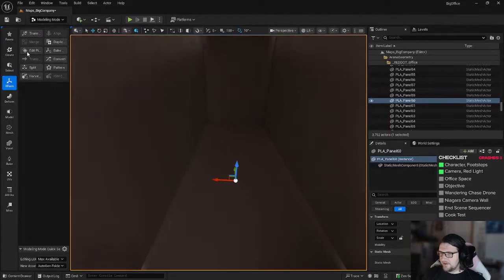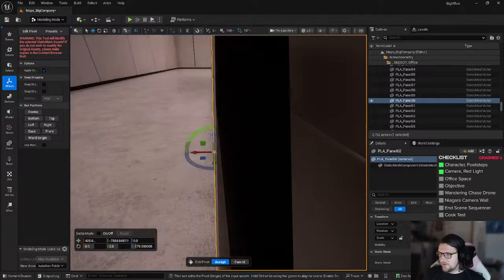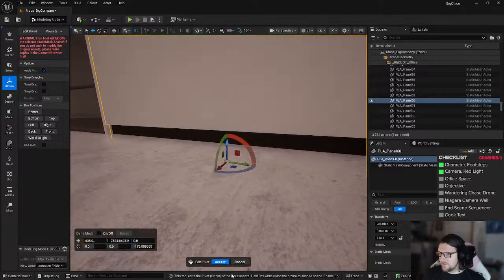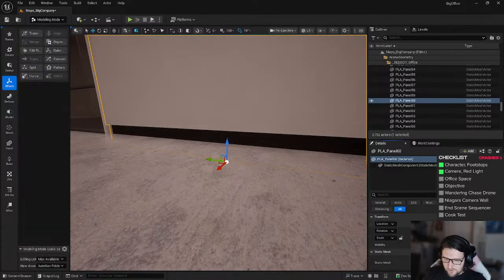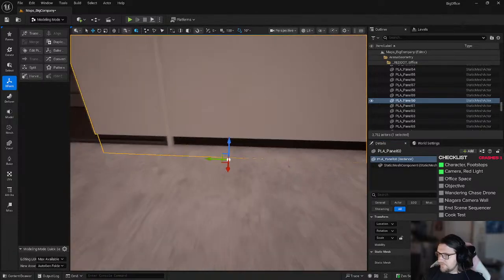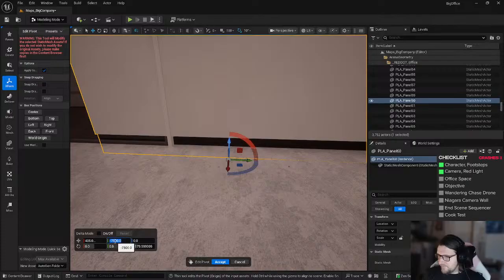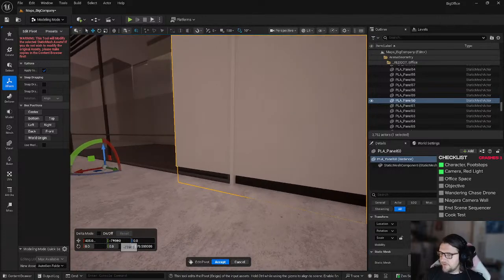And then we edit the pivot, put it to the front, and then we 0 this out. That's cool. And then we put this minus 500. Could be minus 150. It is not minus 150.